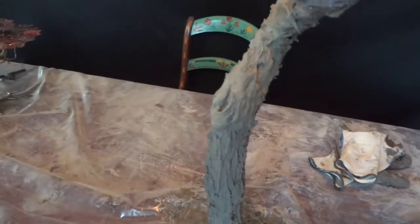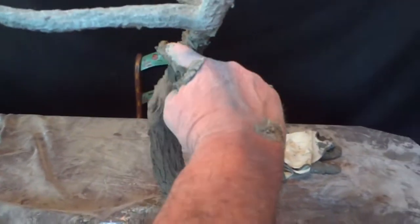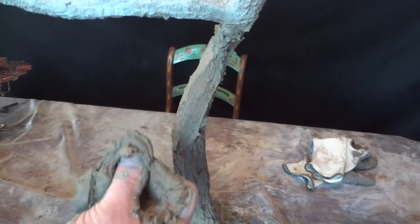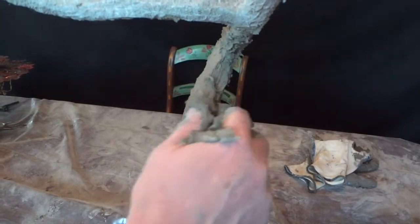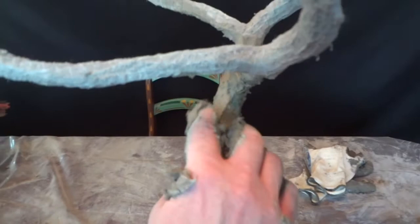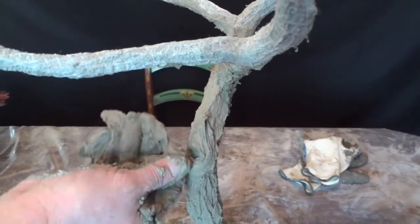You don't want to play with it too much. And it kind of looks like a knot hole. But here's the beauty of it. If you don't like it, if you don't like your tree bark, just redo it. You can do it 20 times if you want. So, didn't have that one quite in the right place. I want it right there in that nook where it looks like an arborist came in here and did his work on the tree and did something to it.